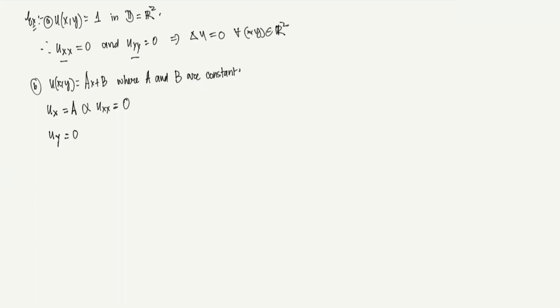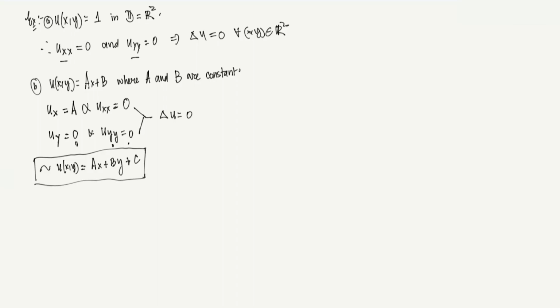So what happens to this function? Is it harmonic? Of course it's harmonic. And u_yy will be 0. If you combine those two, the Laplacian of u is going to be 0. Yes, so that's an example. Of course, you can change it to a similar example, u(x,y) equals ax plus by, and exactly the same thing happens. If it is by, this becomes b, but the second derivative becomes 0, and you are done, right? You can also change it to ax plus by plus c. Then also it becomes harmonic. So all of those variations are always possible. Keep that in mind. Essentially this is kind of linear, if you can think of it like that.